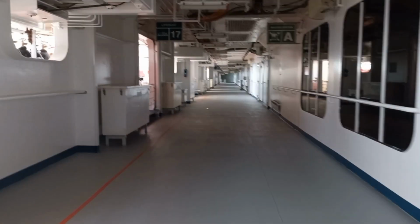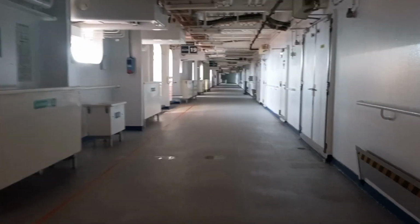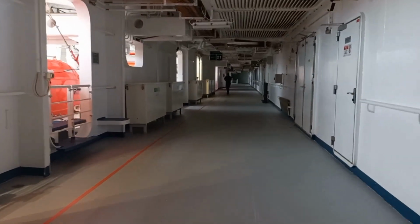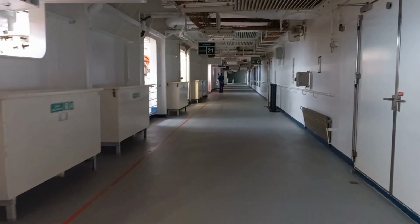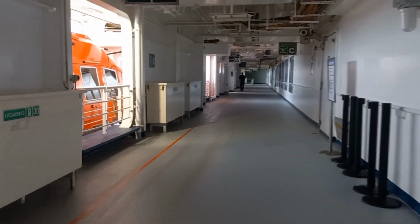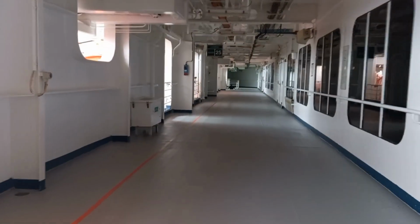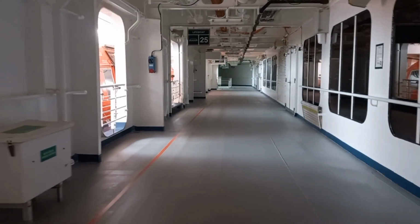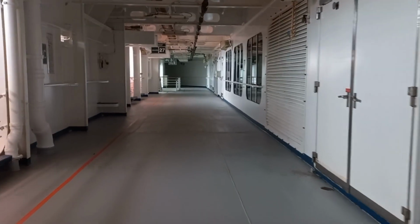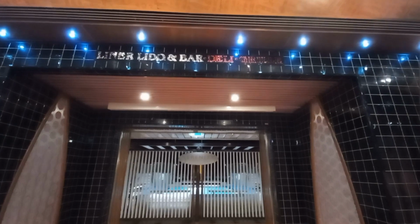Yes, there was another deck above this, but I didn't necessarily get an opportunity to film it. But I will make an anticipation that it would be just as bleak and miserable. No seating, no view. And over to the right there is basically all the shops and the restaurants and that type of thing. So there is lots of activities to do on this deck, just not out here. Okay, super rant over.